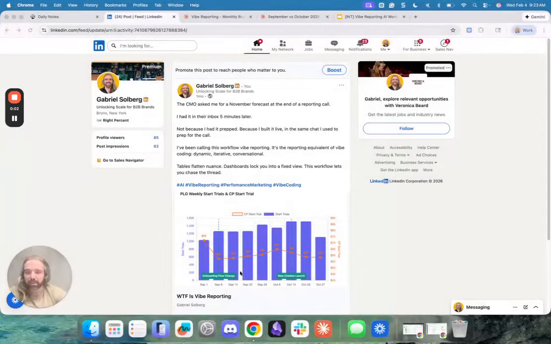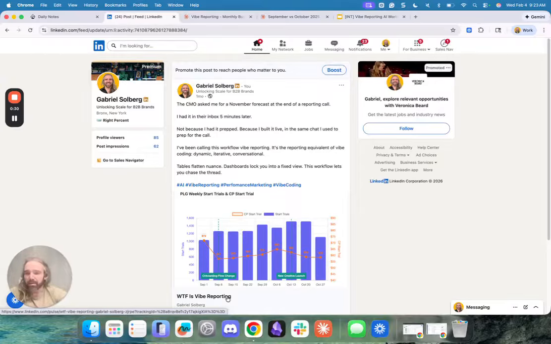So recently I wrote an article called What is Vibe Reporting? The workflow of vibe reporting, in the way I understand it, is like, for example, take Lovable. I've done product ideas or website ideas, and in the chat window you can tell it what you're trying to do, upload some examples, and then it starts building that UI for you. Right? And that's essentially vibe coding, I guess they call it.